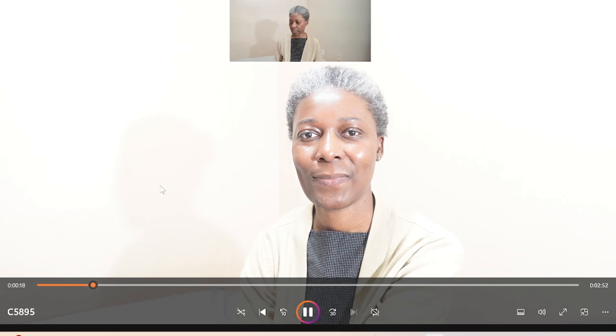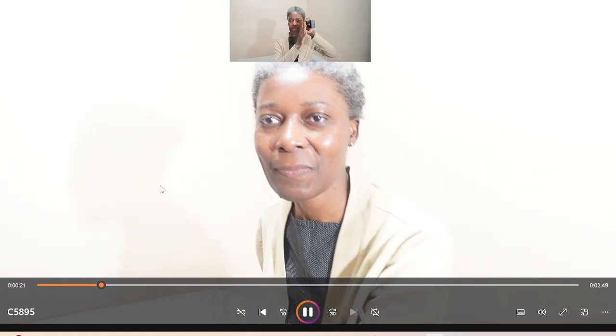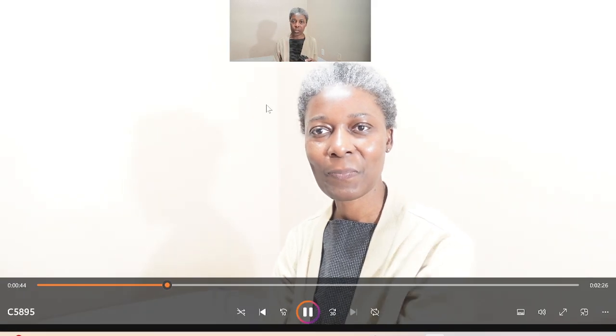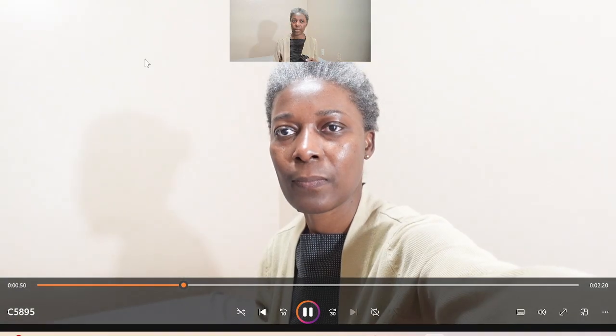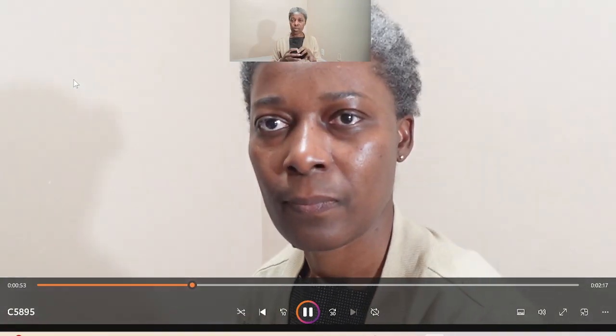The way I like to do it, though, is to have the camera at my eye level, and I like to be on one side of it, closer to my left side. That way I can leave a lot of space on the other side of the camera for a board. That way I won't have to take the picture out. For instance, when I create my thumbnail, I will be on the left side, and I will use the board as my background. That is something I started doing this month.